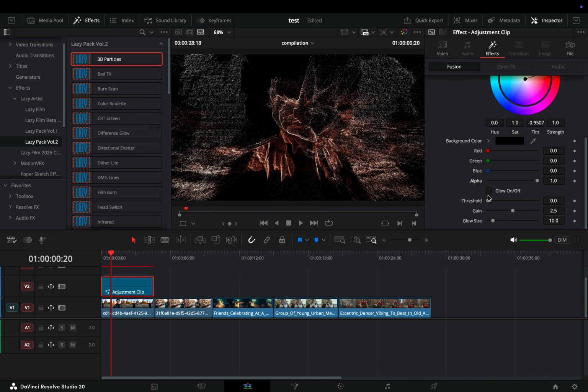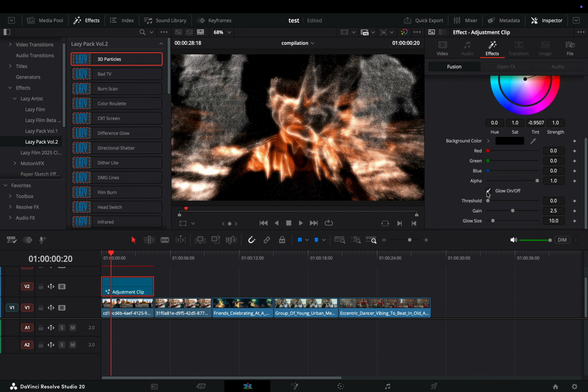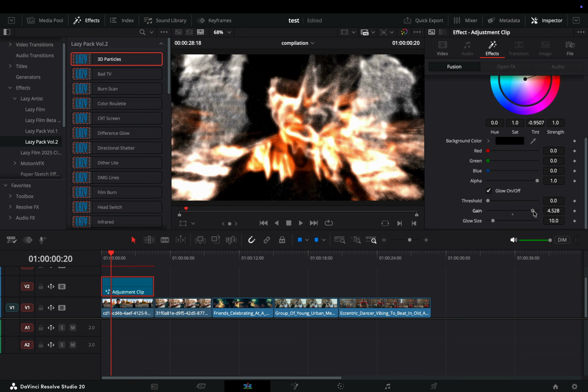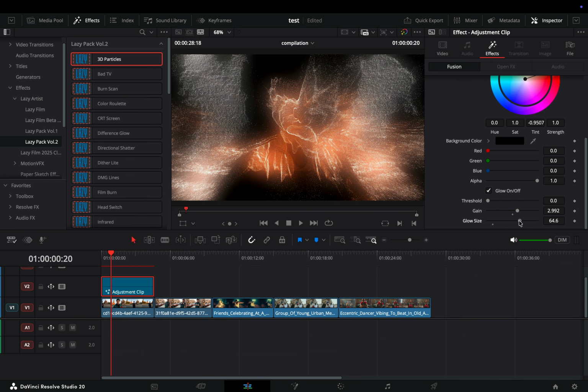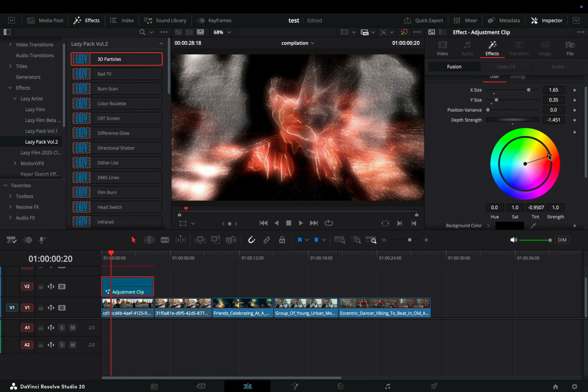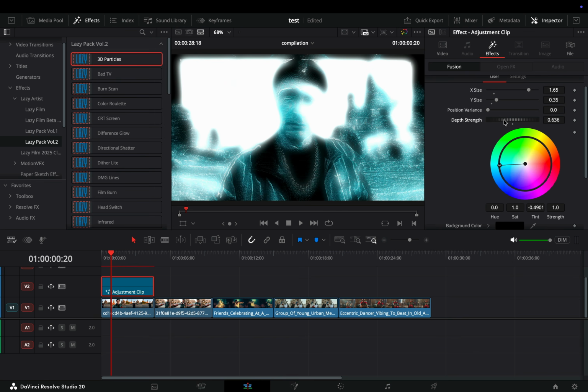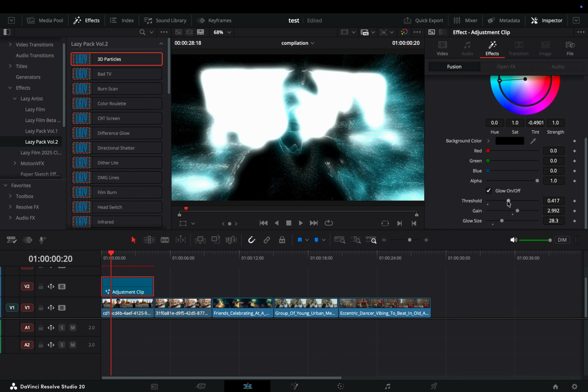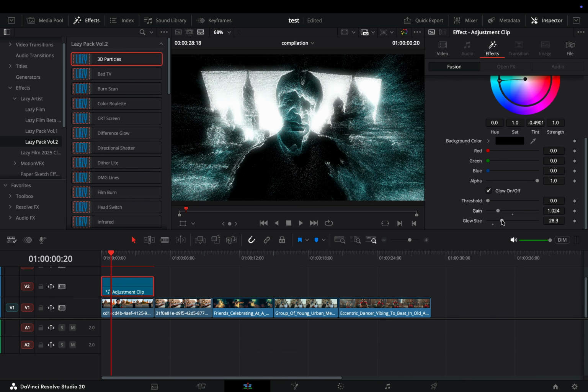Moving on, we have the glow on-off checkbox. By default it is set to off to make it load easier. Once you set it to on, you can see the particles glowing, and you can control the brightness with the gain slider, increase or decrease the glow spread with the glow size slider, and adjust the threshold slider to set which parts of the image are glowing. As with every effect in this pack, experiment with the sliders. Use the keyframes to animate some sliders so you can flex to the ladies. I will add some examples of different effects combined, animated and applied with mask, so you can see how you can maximize the pack.